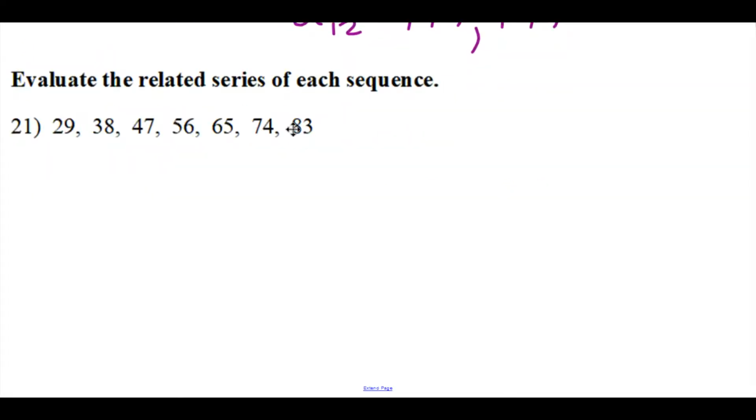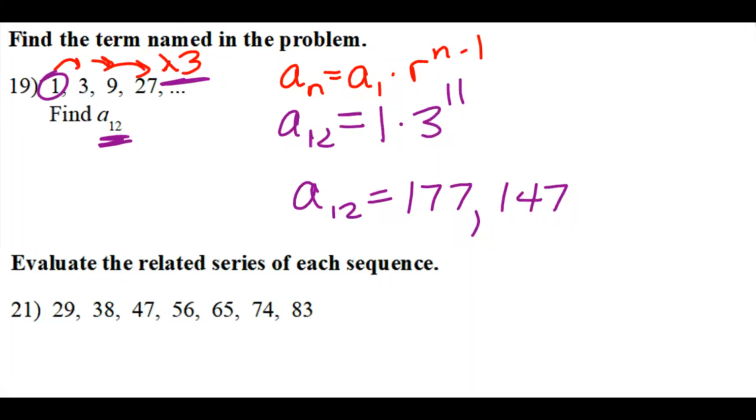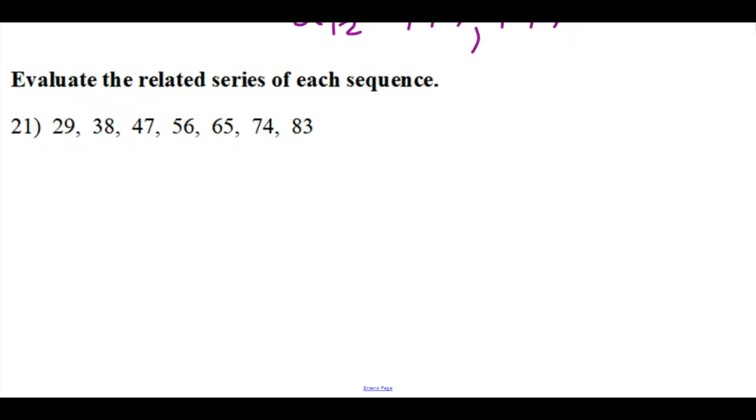Evaluate the related series of each sequence. All right, series. When we see the word series, we know we're looking for a sum. So it's going to be one of these two, here or here. So we need to figure out if it's arithmetic or geometric. So look at the numbers, look at the pattern.